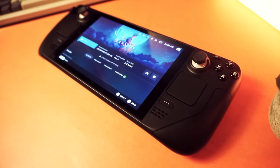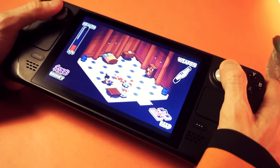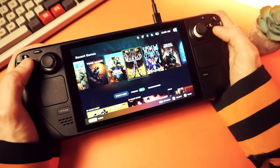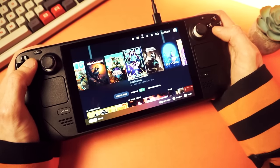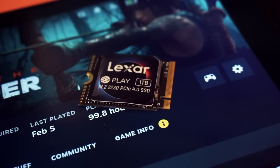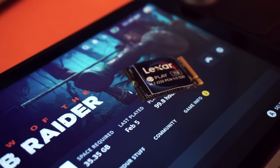Maybe. However, everyone likes saving money. As cheap as the deck is, a great way to save even more on hardware is to buy a cheaper low-end deck and upgrade the drive — or even a super cheap 64GB deck, where that internal storage might not seem like enough. But buying your own drive and upgrading it yourself is a great way to spend the bare minimum to get a great Steam Deck setup.